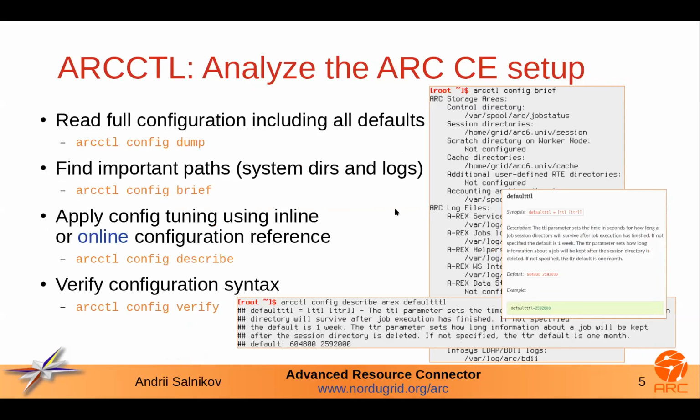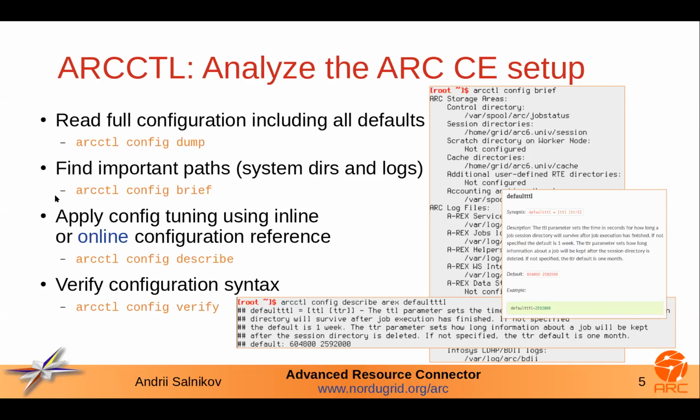Okay, let's go further. After the CE is running, ARCCTL is of course very powerful at analyzing what is happening. Let's start with just analyzing configuration. ARCCTL config subsystems allow you to dump configuration. This is very useful for troubleshooting because, apart from what you wrote inside arc.conf, for example, as Florido said, if you enable infosys/ldap, ARCCTL config dump shows all the configuration values, so default configuration values that are inside this block, showing which configuration parameters are taken into account in the actual running CE.